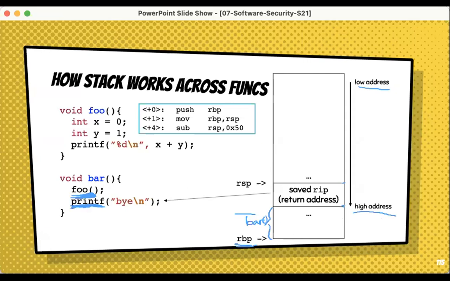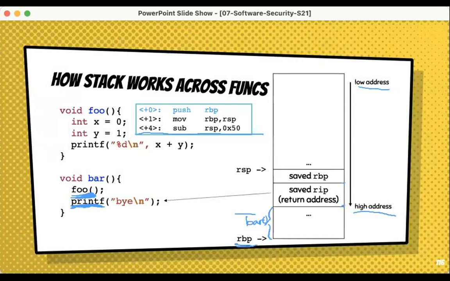And then next, we start to execute those instructions in foo. And this is the instruction in foo. You see that the first instruction says push RBP, all right? So when it pushes RBP, it means that it pushes the current value of RBP onto the stack. And this corresponds to the change of this stack item. So you have one more item stored on the stack, and this is the current value of RBP. We also just call it saved RBP, okay?